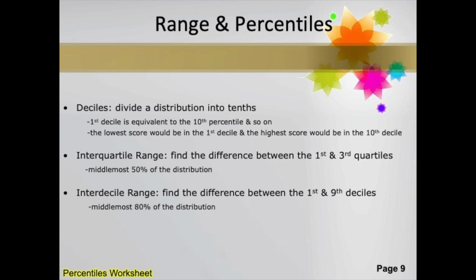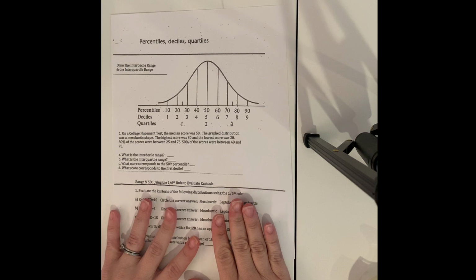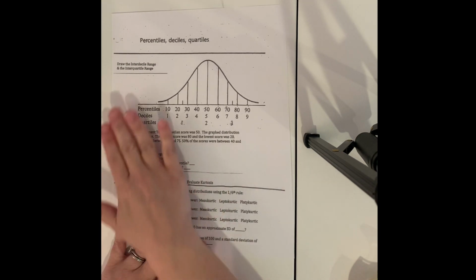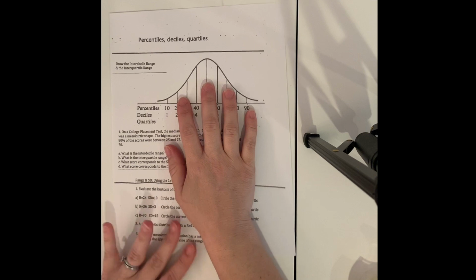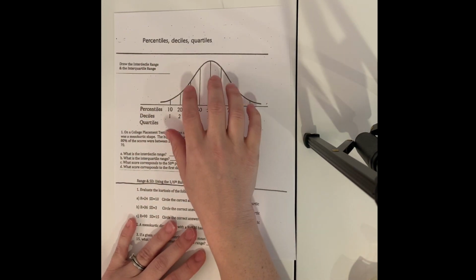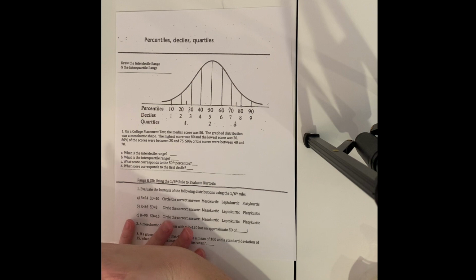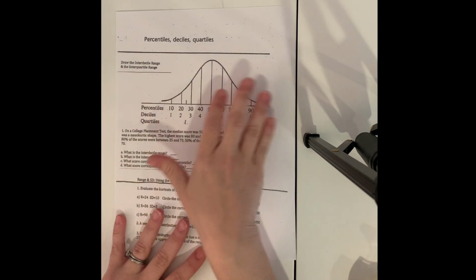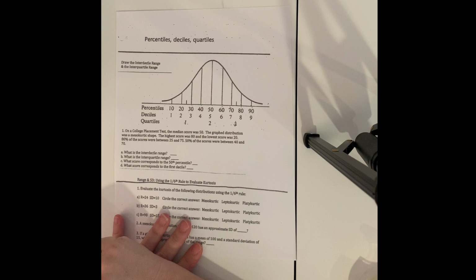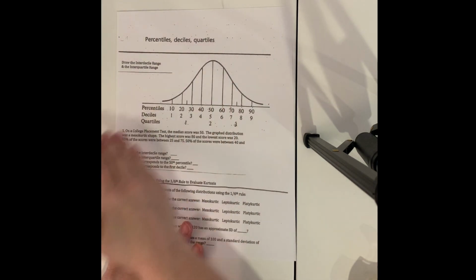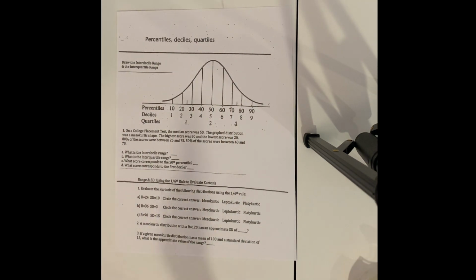I think it'll give us a better understanding of all these terms I just mentioned. Okay, so this is the percentiles, deciles, and quartiles worksheet, and what you're looking at here is the normal curve. You could think of the normal curve as a template. We use it as a standard of comparison. And so when we plot most of our scores and create a visual distribution like this, it normally takes the shape of a normal curve. Our data set, when we plot it, connect the dots, normally takes the shape of a normal curve.